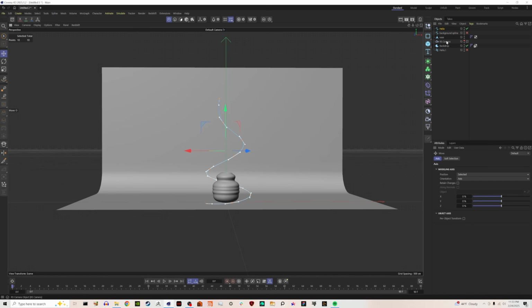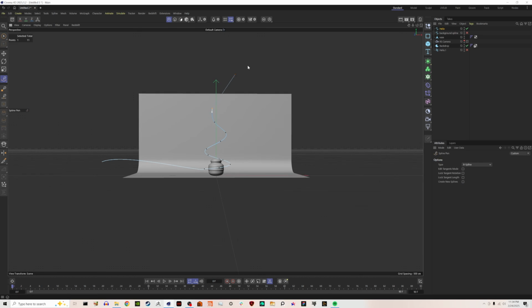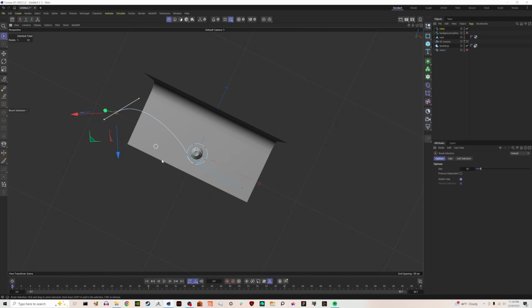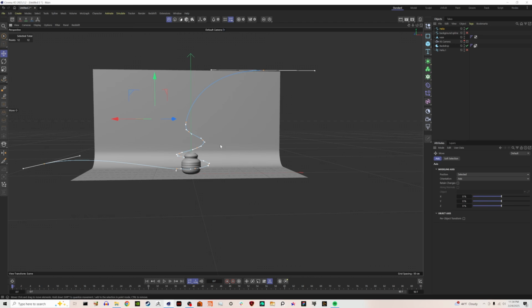But again, like the background spline stuff, we need to kind of extend the spline in the beginning and ending, so that our cloth kind of has a further out starting point when it is wrapping around. And I'm also going to drag this upwards a little. So we're going to click on the first point, and I'm going to click out here and just create a point. Then I'm going to click off, we select our last point now, and we're going to zoom out a bit, and we're going to create another point here. So now we can kind of just move these around as looks best. Something like that will do.